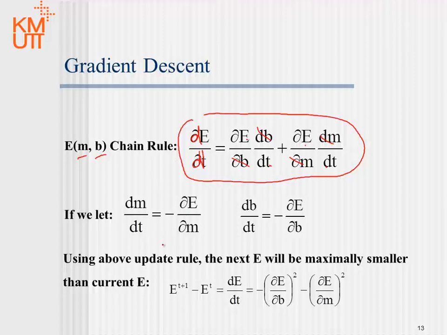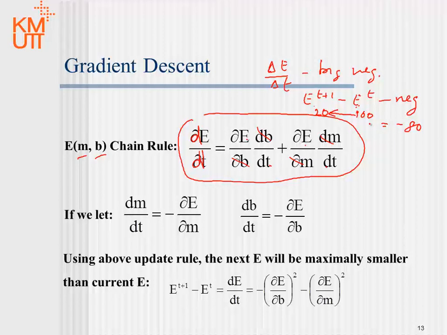Okay, so we want dE/dt, we want delta E over delta t to be the most negative number possible, big negative. Why big negative? Because that means E(t+1) minus E(t) is much less than zero, this will be negative. This one is bigger than this one. For example, this could be energy of 100, and the next step the energy is 20. So when you subtract that, you get minus 80 because that means the energy is decreased from 100 to 20. We want to go in the direction where the energy always decreases.